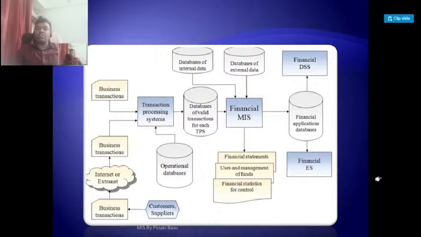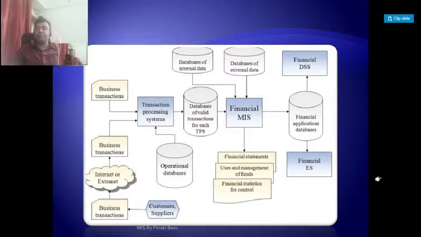That is the transaction processing system. Whatever transaction you have done with the outside world or inside your organization, you will note all of it into, say, a journal. Okay, that is TPS. You record everything into a TPS, that is the transaction processing system. Okay, so that everyday activity will go into the operational database. That is whatever operational activity you have done in that particular period. So that will be stored in the operational database. Or you can understand the operational database in terms of a journal. Okay, where we have entered all entries, all experience.